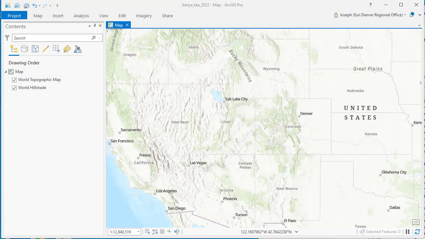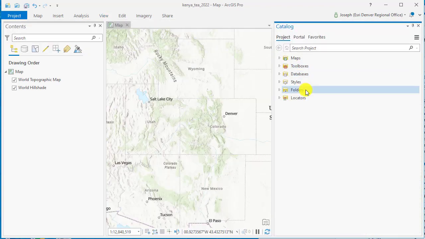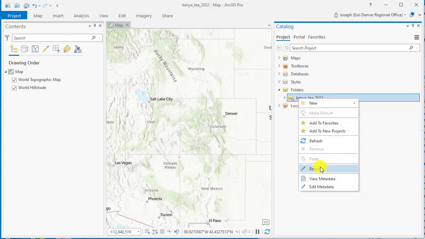Once you've got a logical place for your project, your APRX, go ahead and now add the data into your project. How do you do that? For one thing, after you've downloaded the data from the public domain data sites, in this case the World Resources Institute or WRI, you're going to have a GeoDatabase.